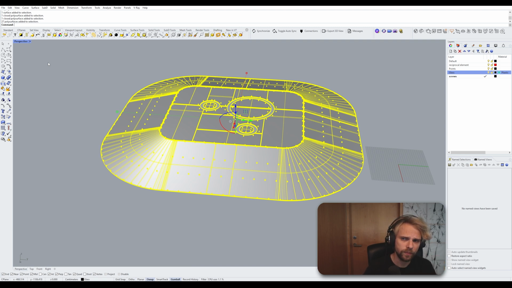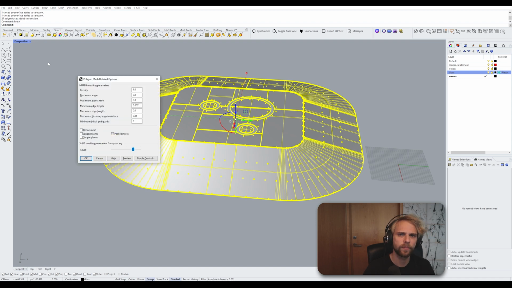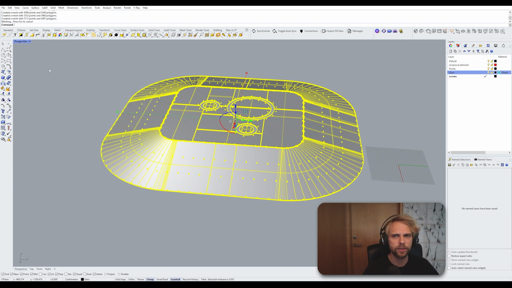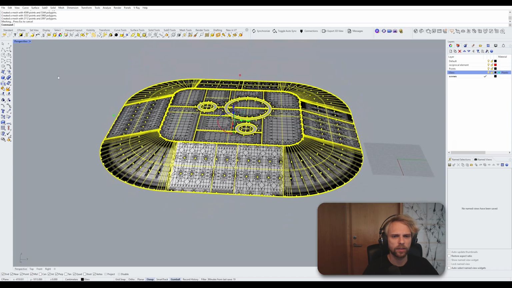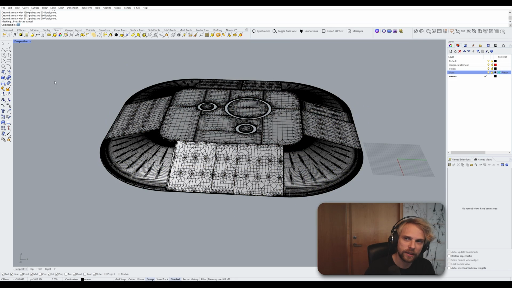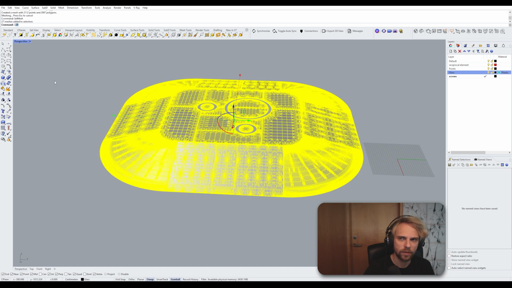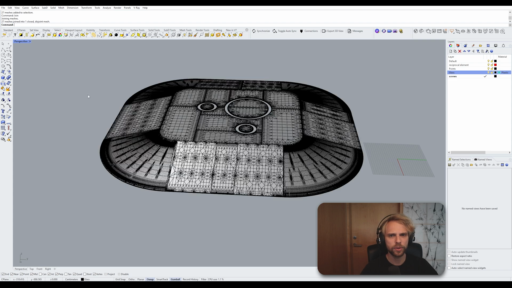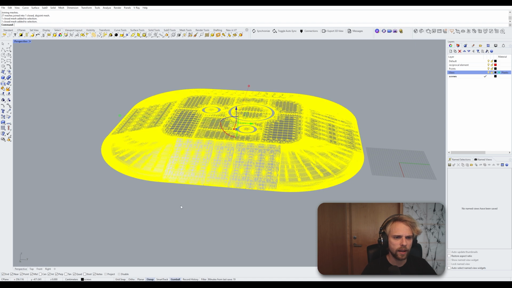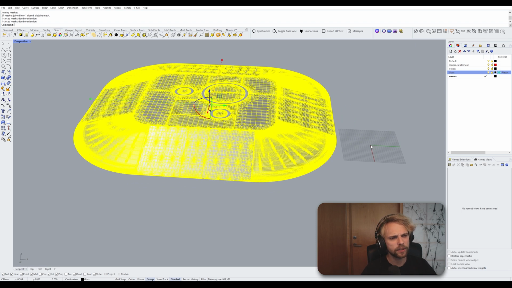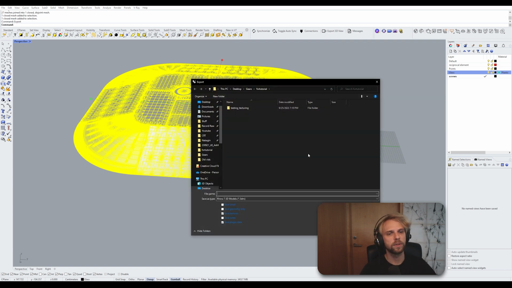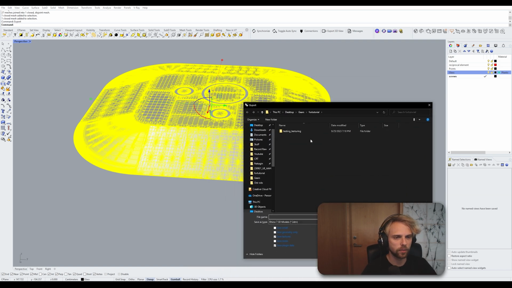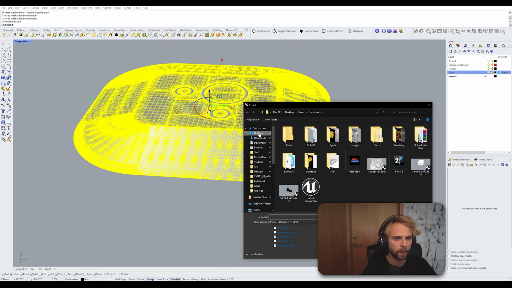Right. We mesh this and we make it into a single mesh. Yikes, that's a lot of polygons. We don't care. Cell mesh. We join it into one mesh. And then, I believe we can just simply export it from the origin. So we just simply export. We don't need to do any custom origin for it at all.